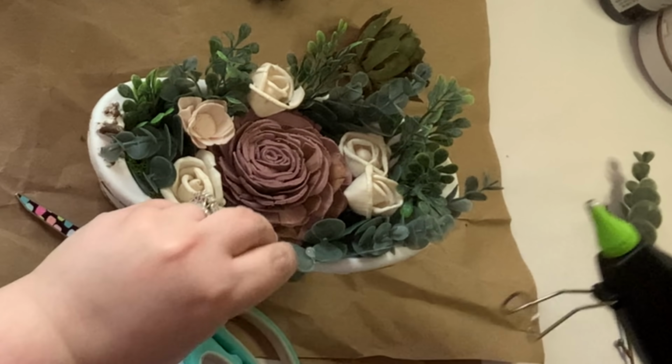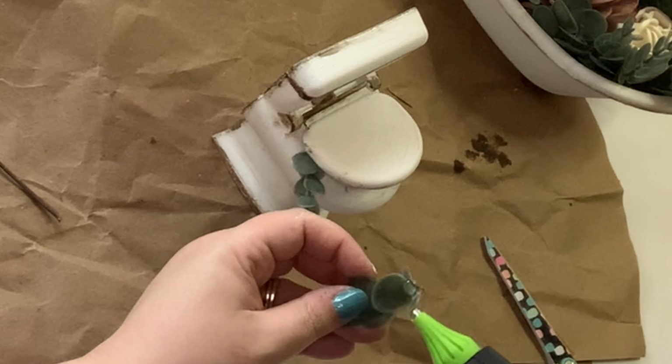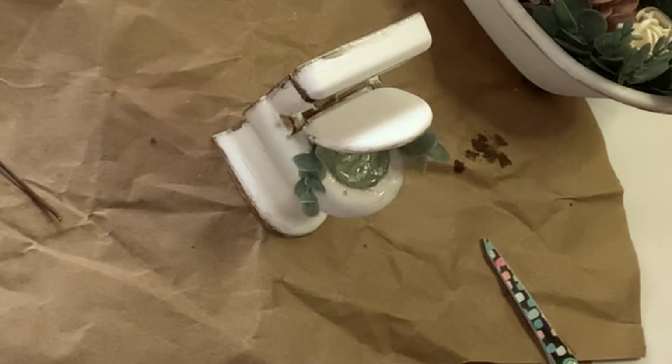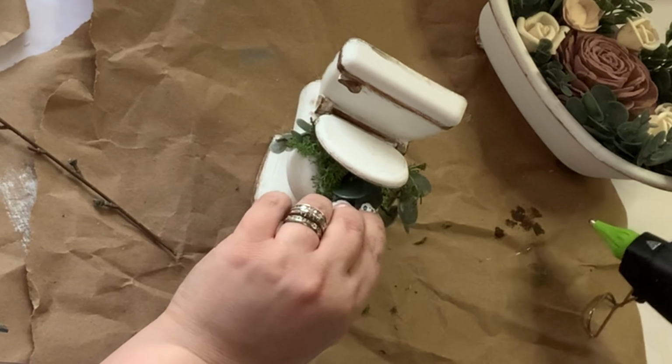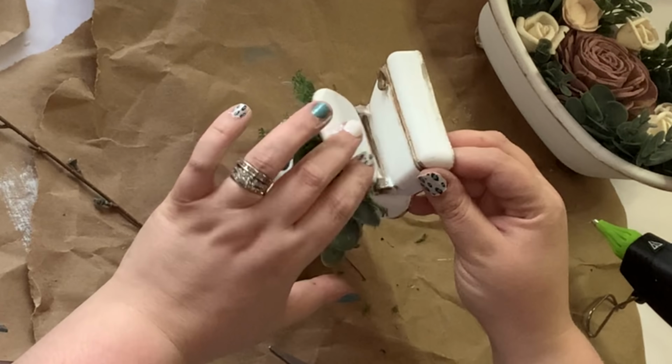So after the bathtub was done, it was time to move on to the toilet, and I basically wanted to keep the same theme. I did want the toilet lid to be half up, half down, so I just propped it there where I wanted, and it stayed really easily. I just glued some more reindeer moss down and some more of those little eucalyptus sprigs, and then I just added in some Dollar Tree.